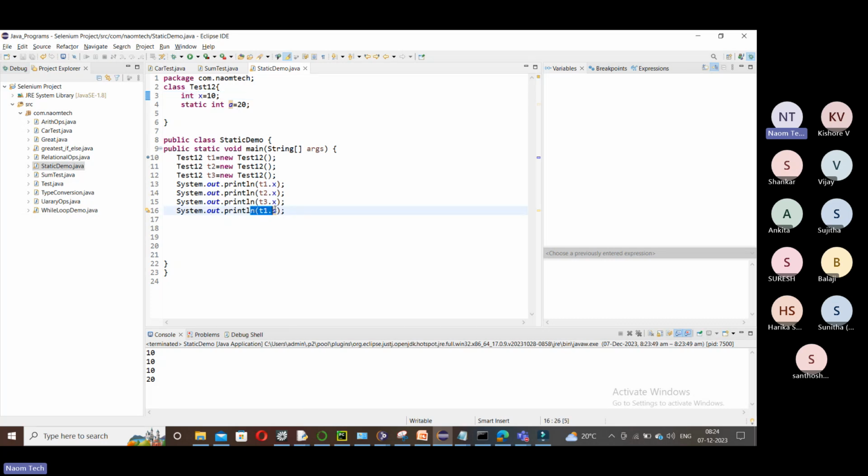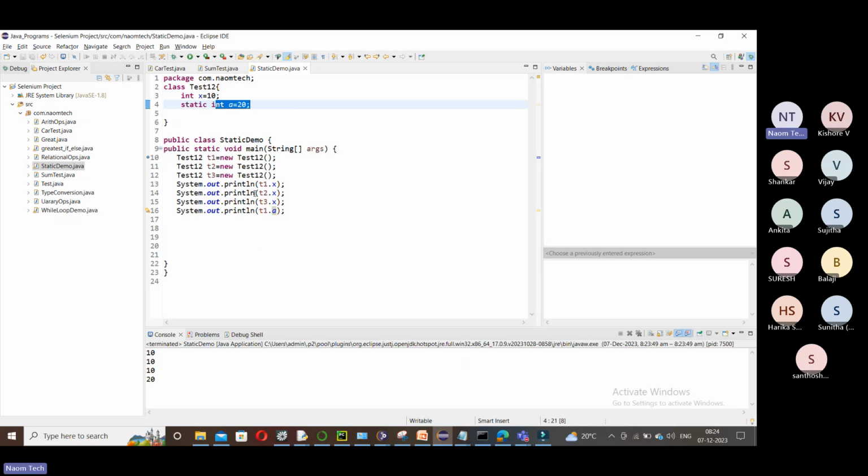Even though objects are able to call this a, it is a static variable, and it is not part of the object. It is not part of t1 or t2 or t3. It is a global copy. Here we have only one copy of the static variable. We don't have three copies like we have for x. For x there are three copies, one for t1, one for t2, one for t3. But a is only one copy.